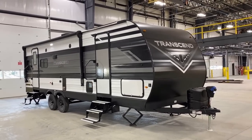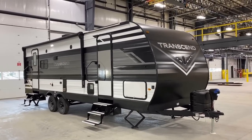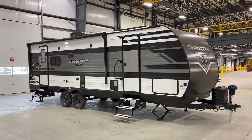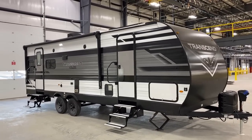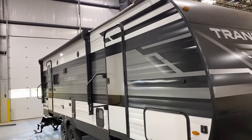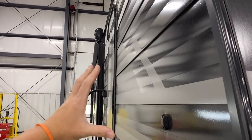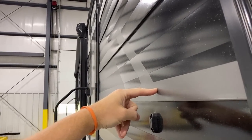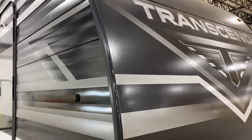Now let's talk about the whole skin package on this thing here. I mentioned it's thick skinned. What am I talking about? Well, you might notice how Transcend uses a little bit different exterior tin skin on these. It is still technically a corrugated, but not near to the degree of a lot of other things out there. The corrugated crimp, called a Mesa crimp, that you find on most stick and tin trailers is actually there to give the skin strength. It's helping support the wall. Well, this stuff is a little bit flatter, so it doesn't have that benefit. But as a result, instead of a 0.024 inch thickness, this is a 0.03 inch thickness. And up front here, they're using a 0.04 inch thickness.